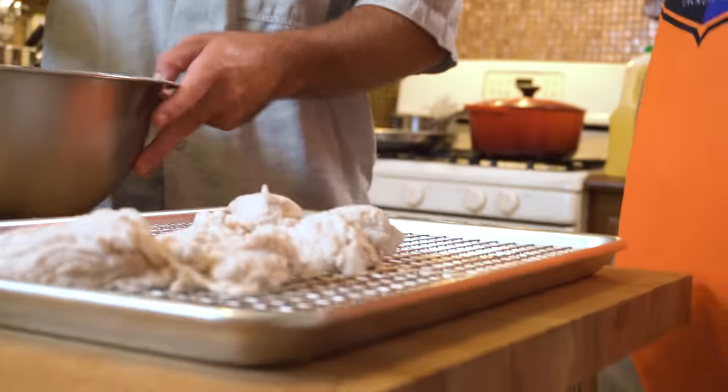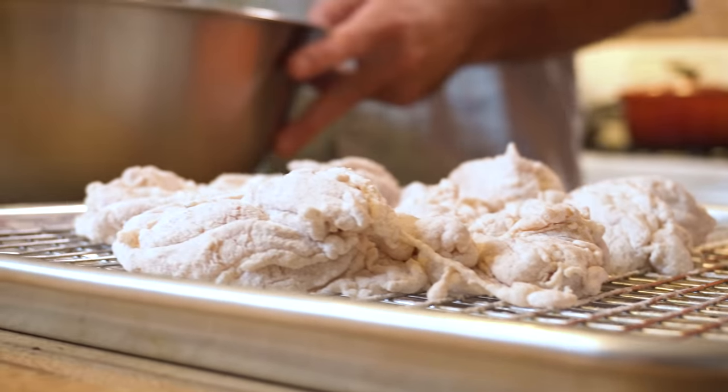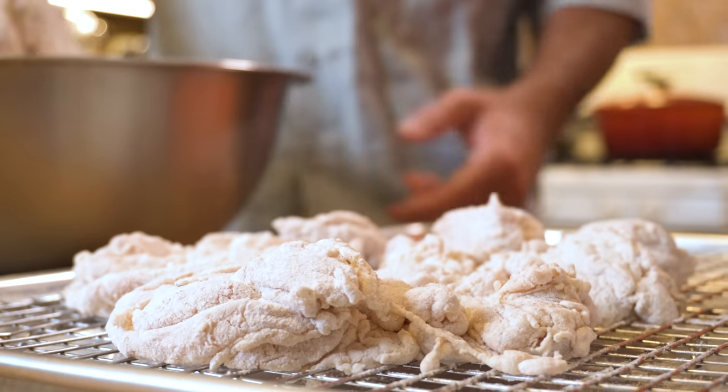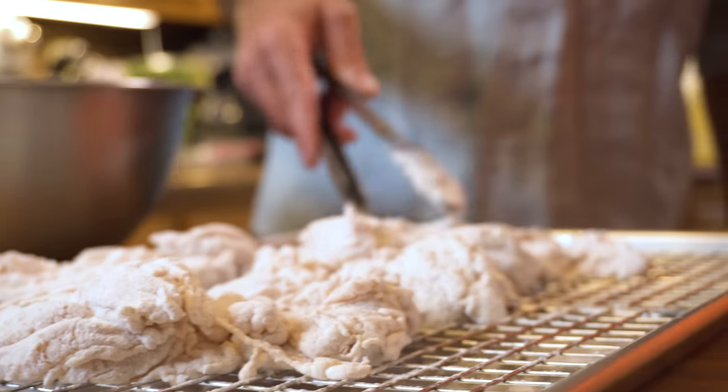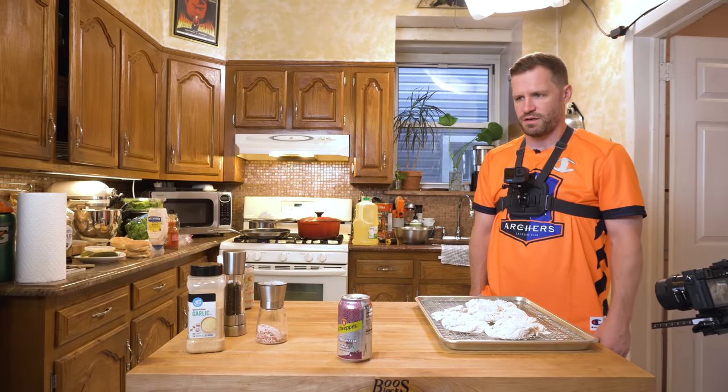All right, so we're just gonna let this sit. As it dries, it's gonna adhere to the chicken surface, whereas if you put it in right away, it just has more time to settle, you know? Don't throw it all away yet. We might need it. Always throwing stuff away. It's a stress response.